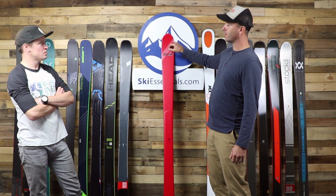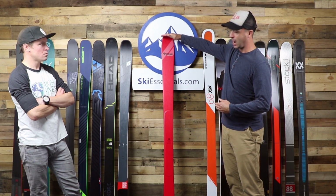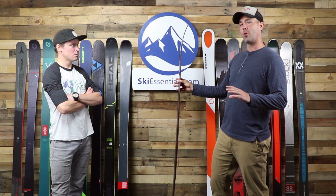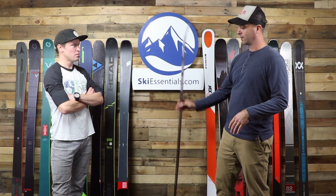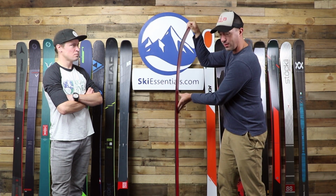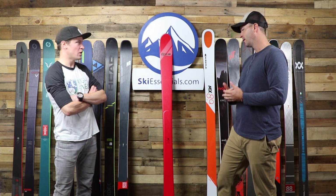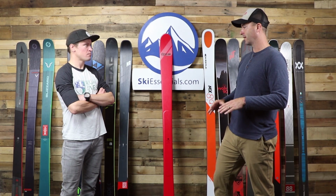I would say this is the roundest tip shape on the wall here. DPS can get away with it because that carbon is so light. They don't need to chop the top off of a ski in order to get better swing weight. Generally pretty cambered, and that's what they're looking for, because this ski is definitely meant for more on-trail, firmer snow. You're going to get really good edge grip, really good stability out of it for being just an absolute feather. You get a little bit of flex out of it, but for how light it is, it's pretty stiff. But DPS does a really nice job of combining the shape and the construction with an on-trail profile. A lot of skiers who spend a lot of time on groomed terrain will really like the precision of this.